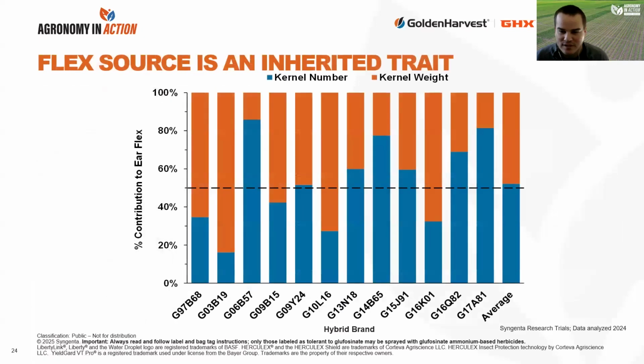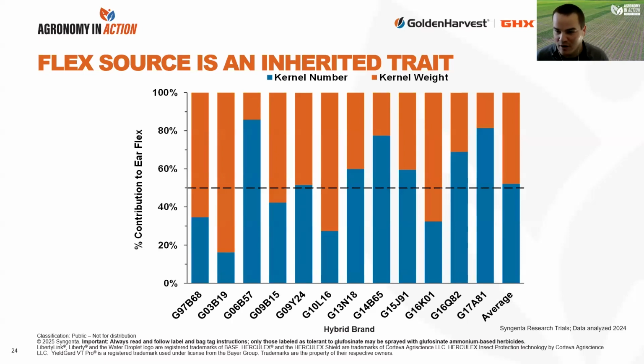So for this study, we selected hybrids that had a diverse background. Some of them are newer hybrids, some of them may be a little bit older hybrids, and we were trying to get a proof of concept: can we characterize these hybrids in their ear flex source, and is it repeatable through multiple years and growing seasons? So here are the different hybrids that we tested and where the source of ear flex was coming from.